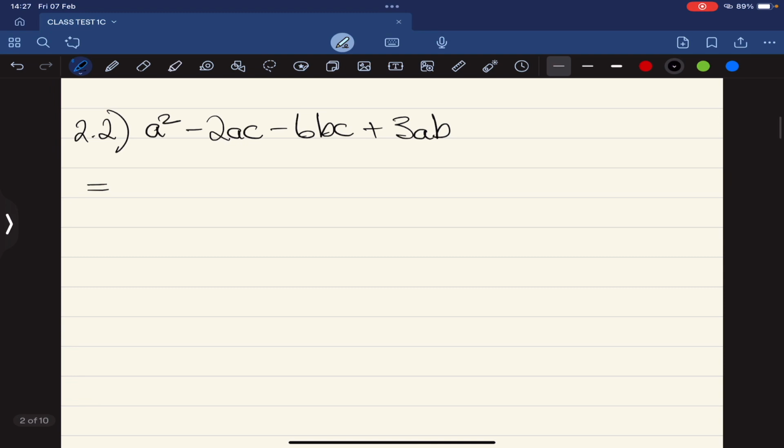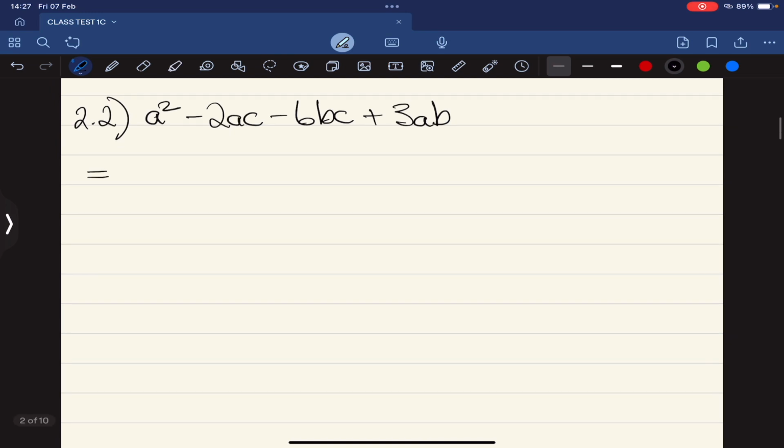Now we could group this in 2 ways. Some of you use the one, some use the other. I'll just go with one of them here. There's no need, I think, for me to show both. So I'm going to just go ahead and group the first 2. Ek sal net die eerste 2 groepeer en dan die laaste 2. So kom ons kyk hoe werk dit.